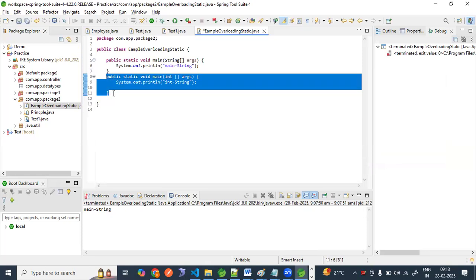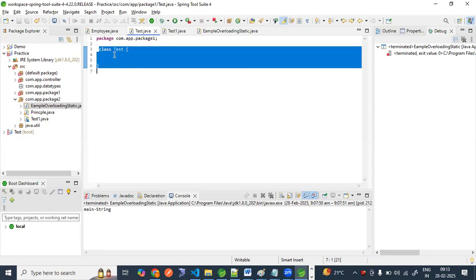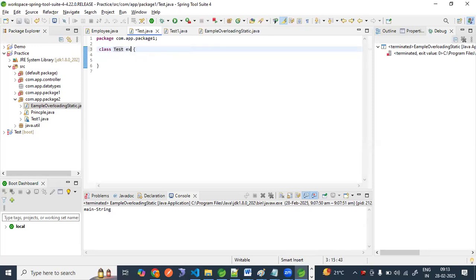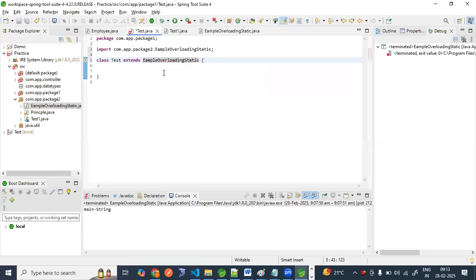I am removing this method. Now this is the employee static variable, na? Consider this as the parent. Let me create one child. This class is there, I can reuse this. How to inherit? extends. Paste here. Can I use this? Save this. It is asking import. Why the error? Whatever the method there, import is required, right? That's why import is fine.